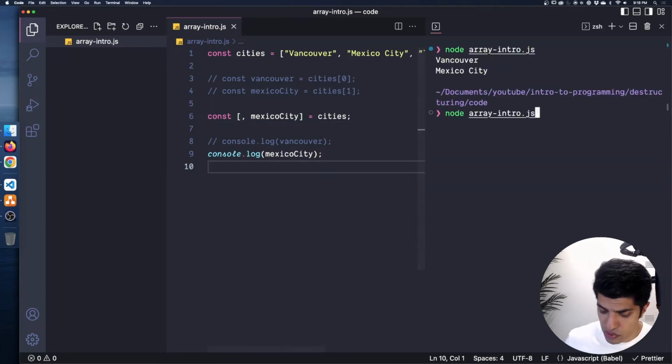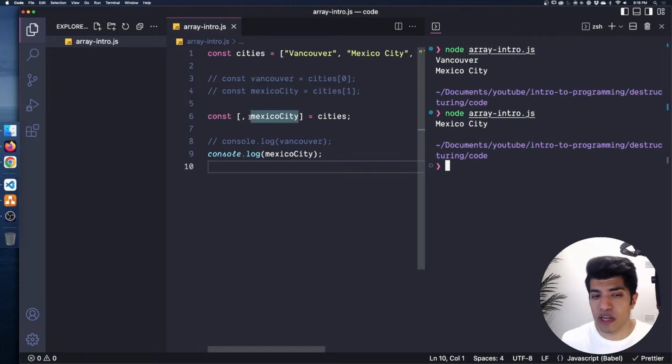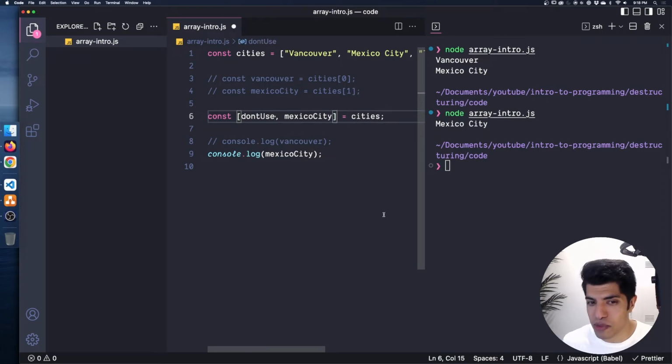So if I run this, what we'll see is just Mexico City gets printed out as we would expect. Okay, so it's a shorthand syntax to be able to skip values, so we don't have to make up throwaway names, for example, like don't use or something, right? We don't have to make up names just to get rid of it. We can just not assign it anything, right? In other languages, people do things like give it an underscore, or other different kinds of variable names, but we can avoid that, and we can just not give it anything. And the destructuring syntax in JavaScript knows automatically to skip that value. Okay, cool.